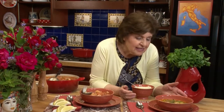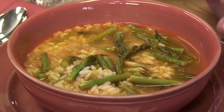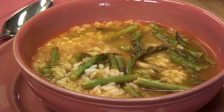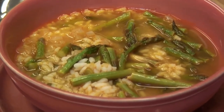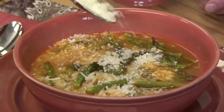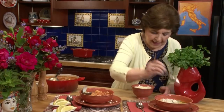And then, here's a nice soup, something that's really light and refreshing, a good springtime soup that we made with asparagus and onions, a little bit of tomato paste, chicken broth, and arborio rice. And now we can give it a sprinkling of grated Parmigiano Reggiano cheese. So today we warmed up with soup. So there you have it, two soups for you to try in your kitchen.